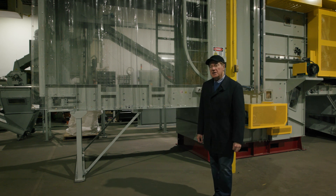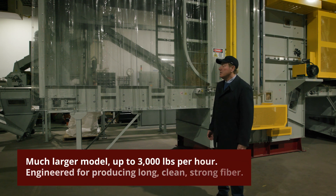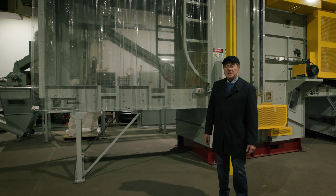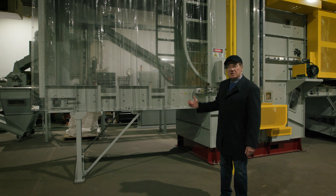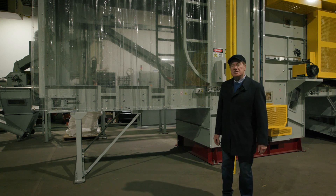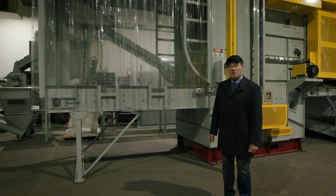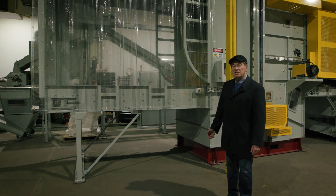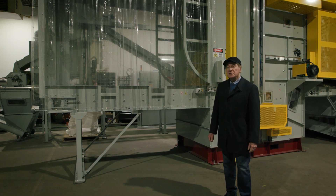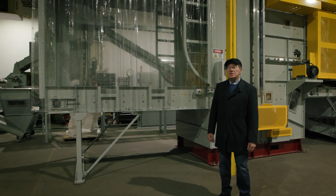Today we will be presenting and describing a new upgraded hemp train processing line model that was upgraded relative to the original 2018 model, successfully launched some five plus years ago. This particular upgraded model reflects two main requests from the market: higher throughput — the throughput of the entire system is now up to three thousand pounds per hour — and also processing high fiber content feedstock to produce high quality long intact fiber.